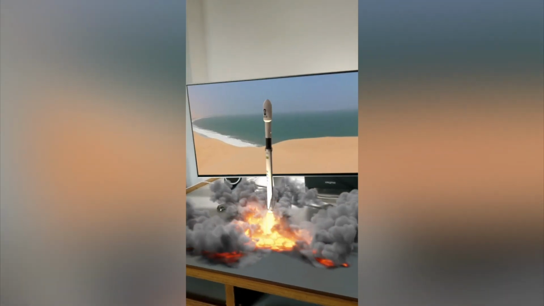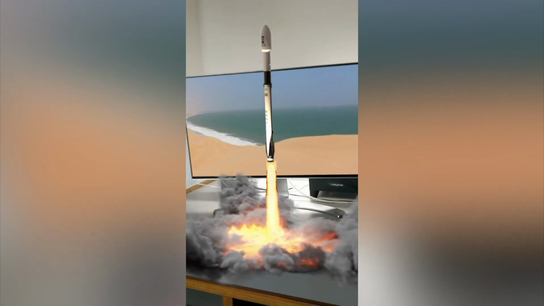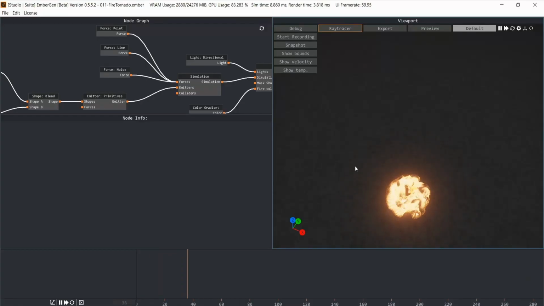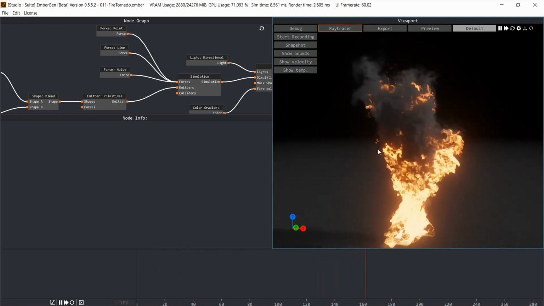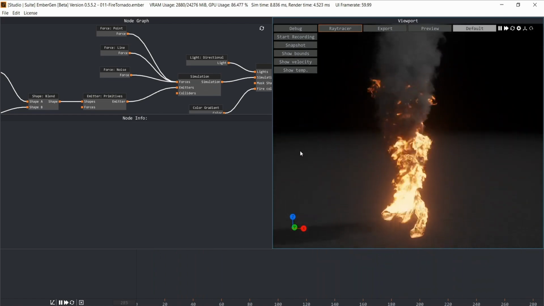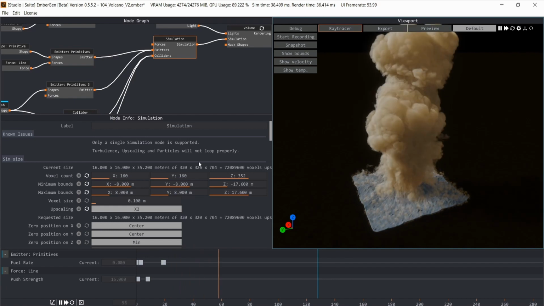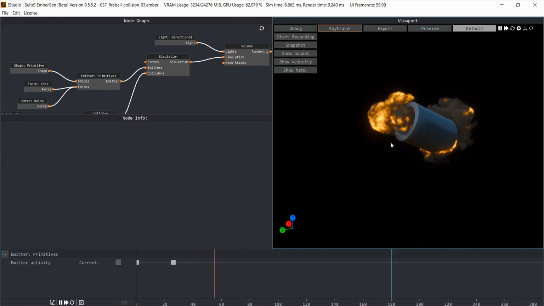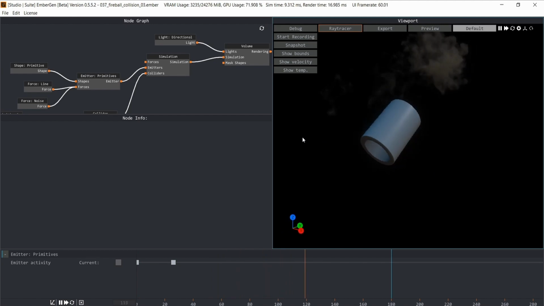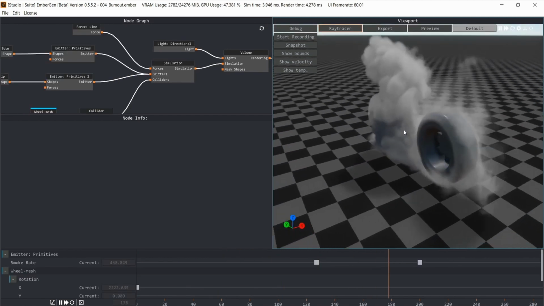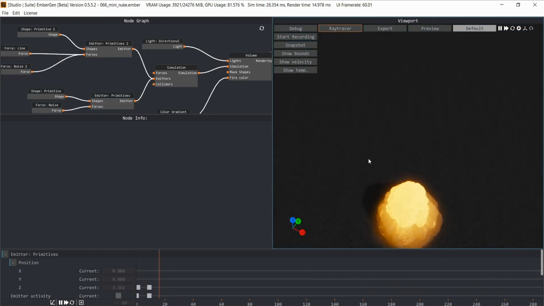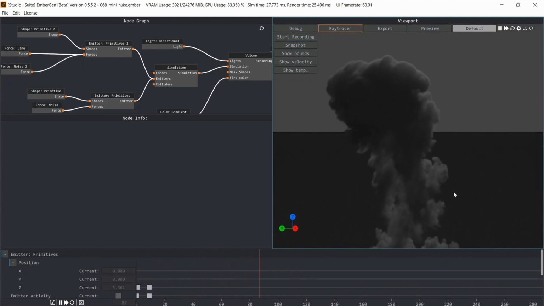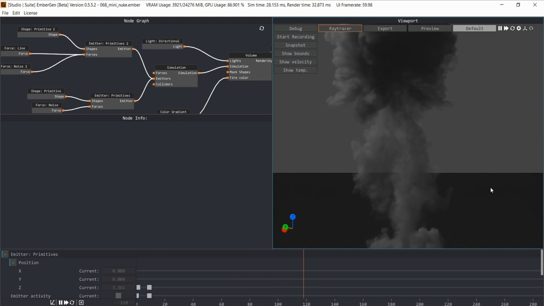Alright, the render at 2K was done in about 1 minute and I went ahead and composited this onto some live action footage in Adobe After Effects. Soon we'll also be able to import animated cameras and also animated meshes, which can be used as emitters, and that would really lead to a whole new range of possibilities in EmberGen. I think this is really changing the way we make volumetric simulations, and the best part is that it's fully GPU accelerated, so it's really fast. So go ahead and download EmberGen and give it a try. I'm very excited to see what all we'll be able to do with this program in the future.